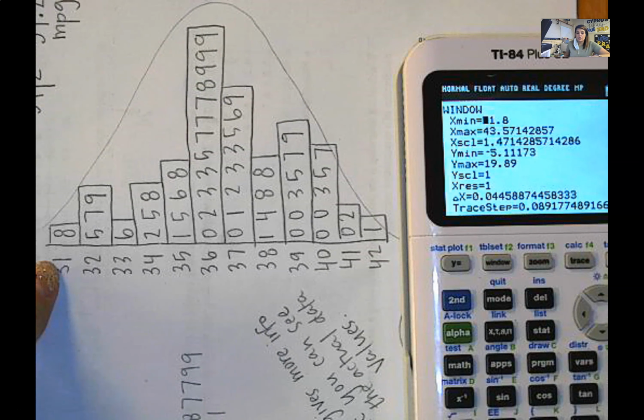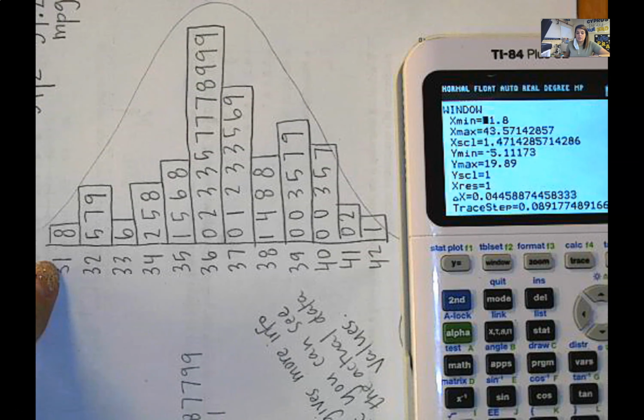Okay, I had sound. So now that we have our stems listed out, we want to draw that vertical line that separates our stems from our leaves, and we want that to be as straight as we can get it. It doesn't need to be perfect, but it needs to be pretty straight. And at this point, I'm going to start placing the leaves on my stem plot. So I'm going to go by columns.